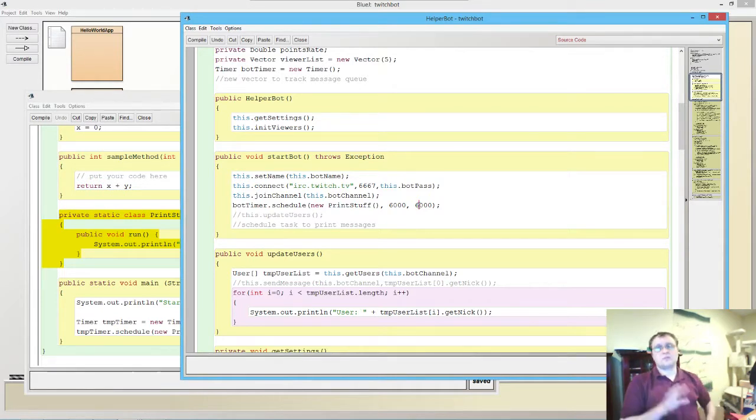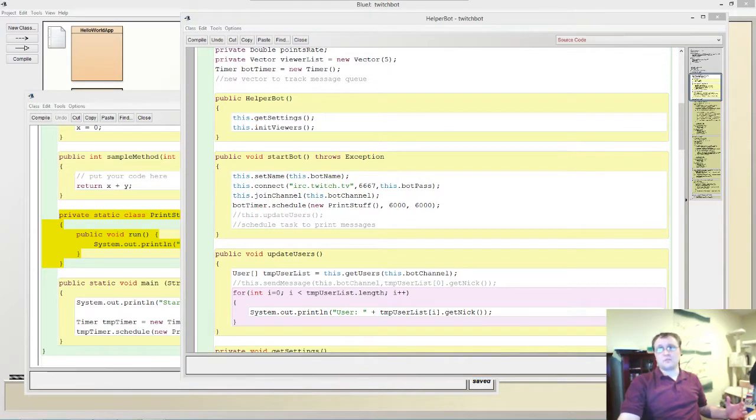The Twitch IRC server has throttling in place to make sure you don't send more than, I think it was 20 messages in a minute, something along those lines. You don't want to be spamming the channel, any channel, with messages. It's a bad idea, and it can easily get you banned for 8 hours. Your bot gets banned, now you're stuck, because especially if you're trying to track viewership, now you can't do it.